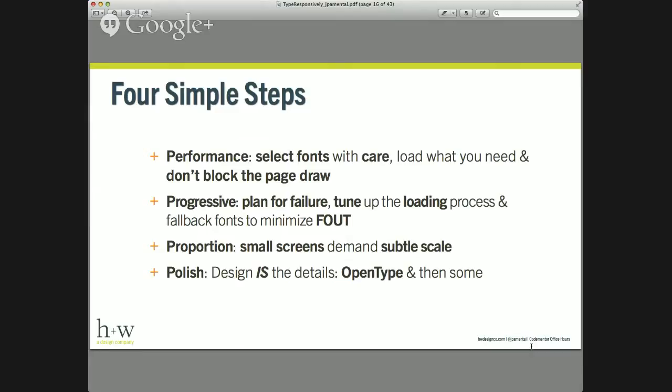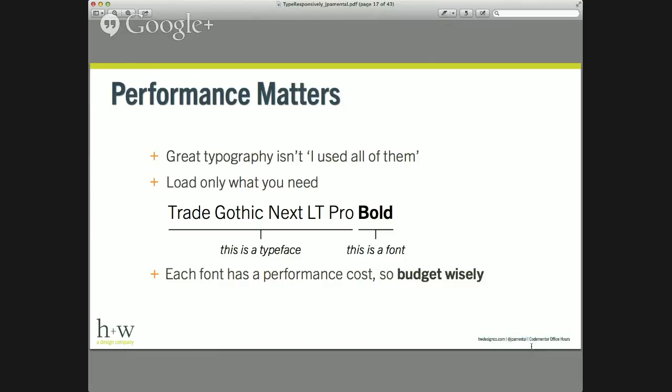We want to talk about proportions so that we can think about how best to set type on small screens versus large, because the scale changes are really quite different. And then a little bit about polish, because there are a lot of little details, and it was great to see some of these questions about things like widows and how to use OpenType features like ligatures to get really fine typography into your design and your web application, because that really is what will set things apart, especially when that's the only thing there to convey the true sense of what you're trying to get across on a small screen. So let's get into performance.